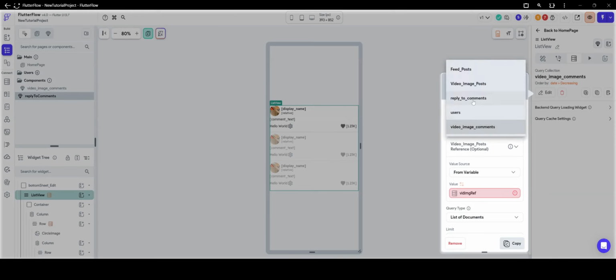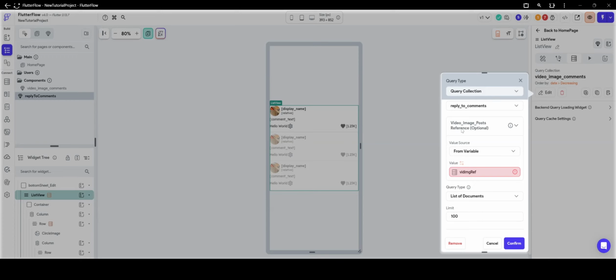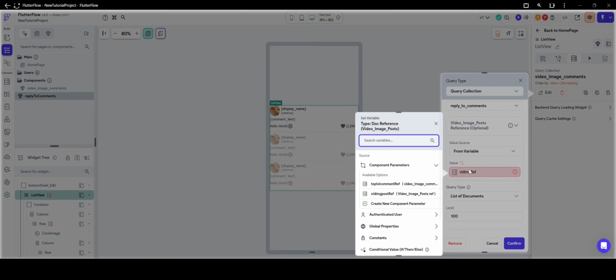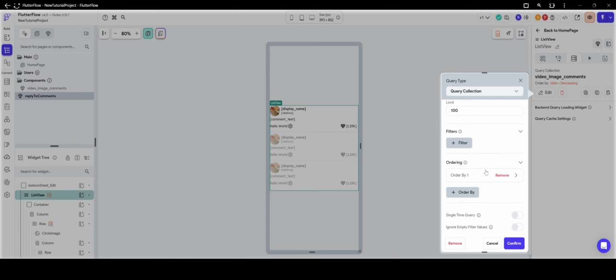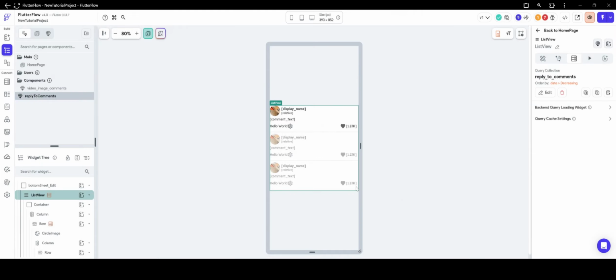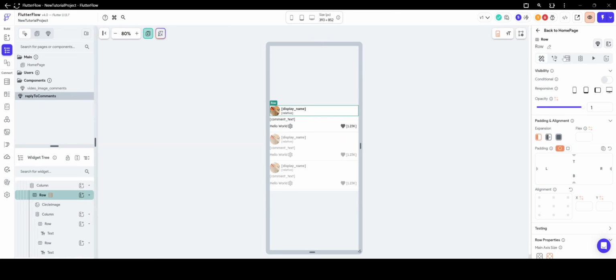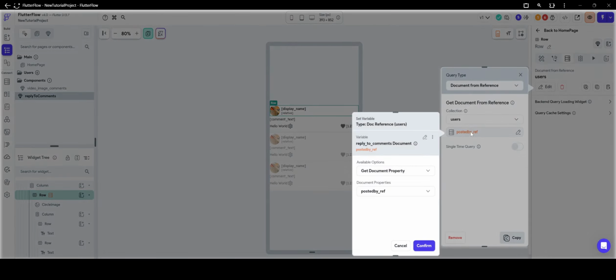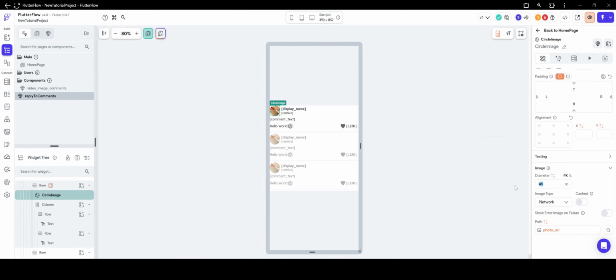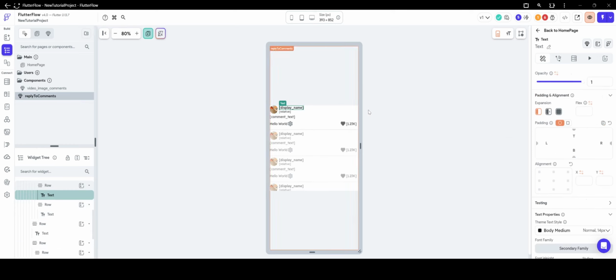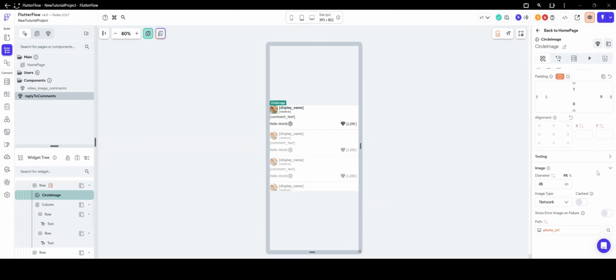So this is actually going to be querying to the reply to comments. And then we need to get the parent, which is actually the post. Again, it's not the top level comment, it's going to be the post itself, which will be this parameter that we set. And let's make sure this stuff is all set correctly here. Reply to comments, it's right. I am going to make the images for these smaller. Actually, let's do 40. Instead of 35, we'll do 40.